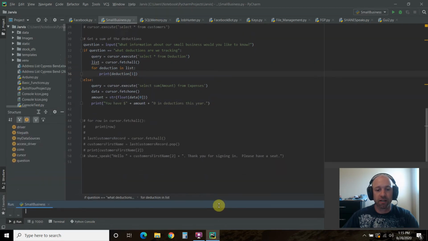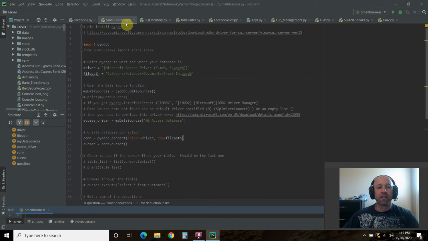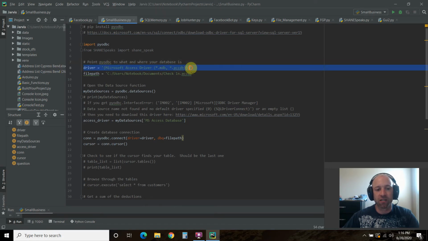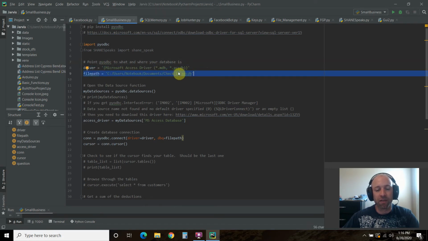So let's clear that. All right, so this is in the previous video, so make sure you watch that. We imported this library called pyodbc. We told it that we're going to need the Access driver, and this is the file path of the database we created.